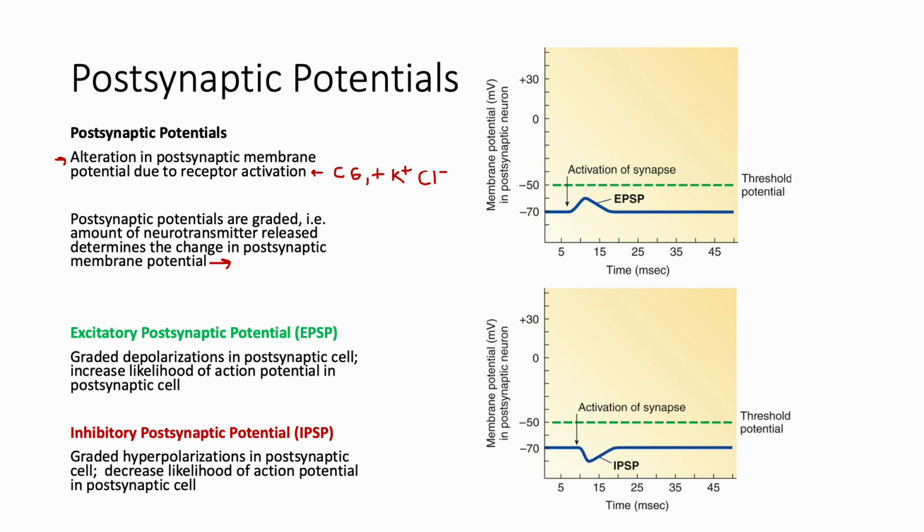And these are directional, right? So far I've just been saying positive or negative. Well, we can call them excitatory or inhibitory. So let's take a look at these over here on these figures on the right. So here we just have time on our x-axis, and on our y-axis we have the membrane potential within our postsynaptic neuron, right? So here we are, here's negative 70, which is our resting membrane potential in our postsynaptic neuron.